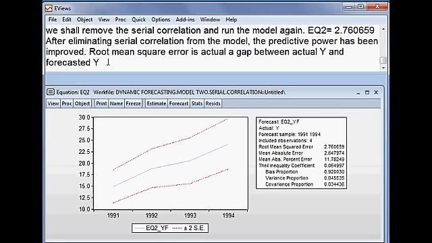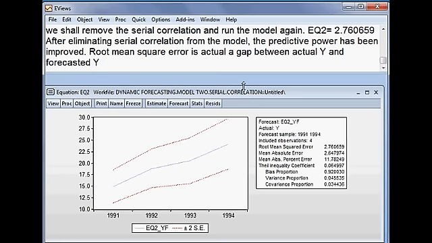But when the root mean square error goes down, meaning that the gap between actual y and forecasted y goes down, so actual y and forecasted y move very closely. So our model is good, because the forecasting has been very good.